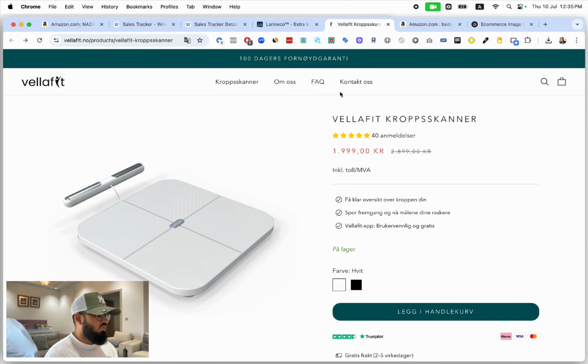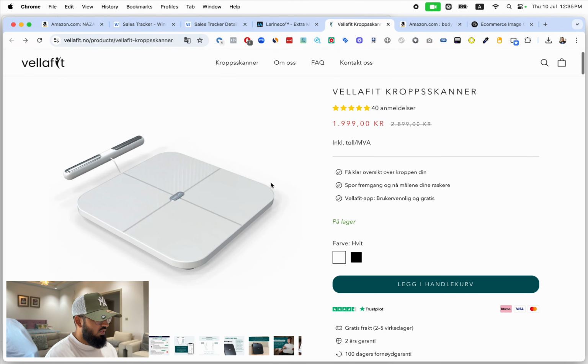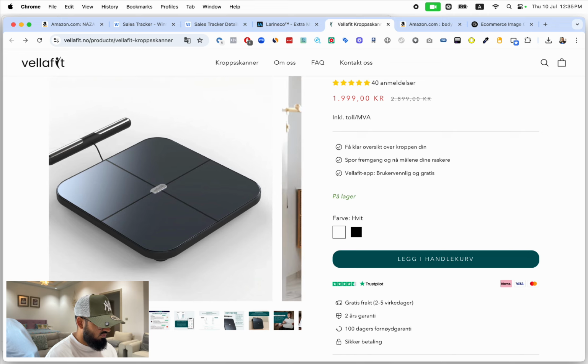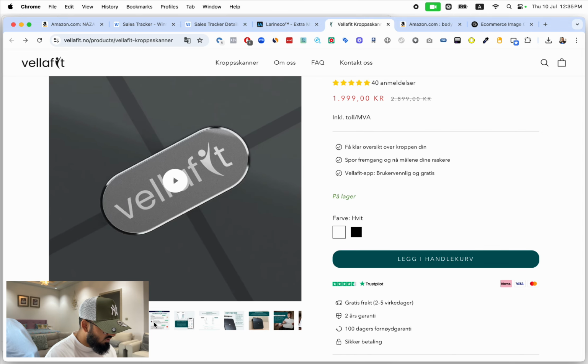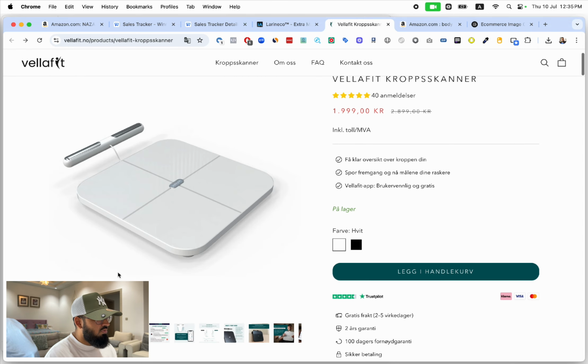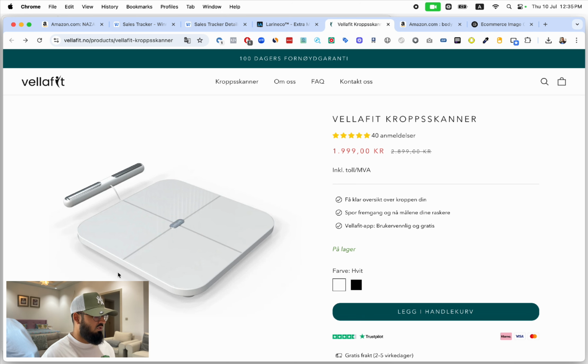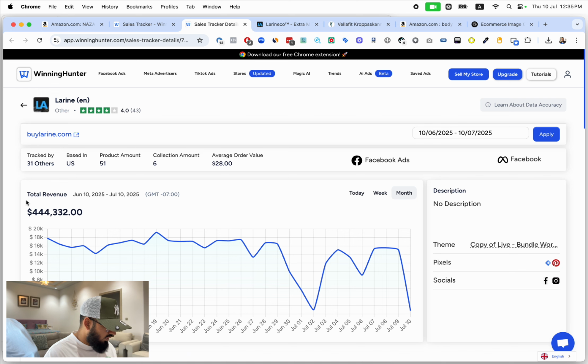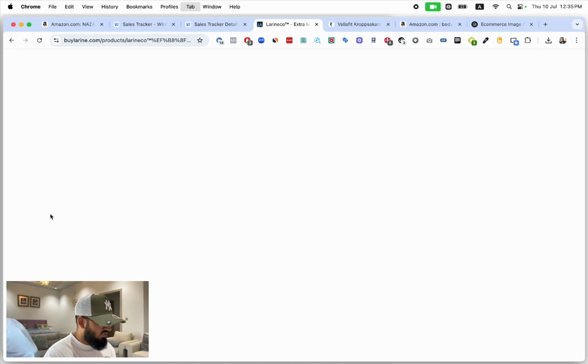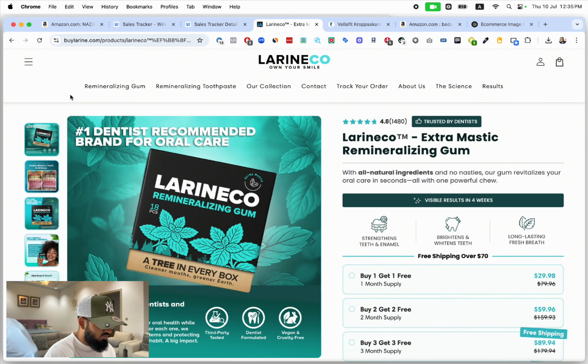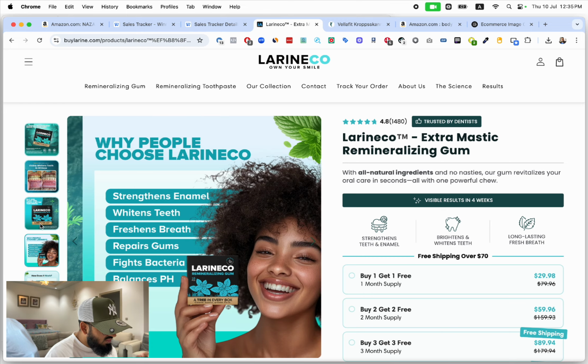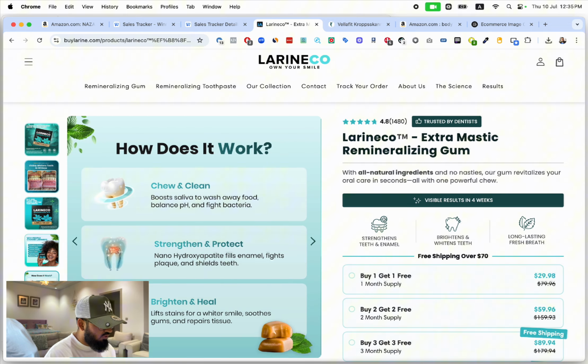Okay, so most dropshipping stores, their images look like this. Really, really basic images. And you're probably wondering why you aren't generating sales, okay? Compared to a business over here that's made over $400,000 last month. And these are the type of images that this business is using, right? Look at the difference in the quality of the images.